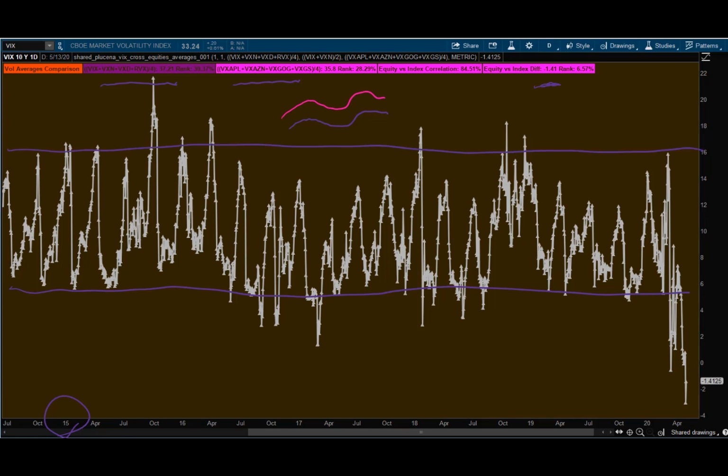the difference between these 2 stays in a range, right? I would say the mean is probably about 10. And the range is 5 on the low side and 16 on the high side. We're looking for outliers. We're looking for relationships to break down. That's what I have for you right now. The relationship is the lowest it has ever been. I'm taking you back 5 years. This is a lot of data. I got one more chart to wrap it all together and why right now I want you to be extremely cautious because risks are elevated.